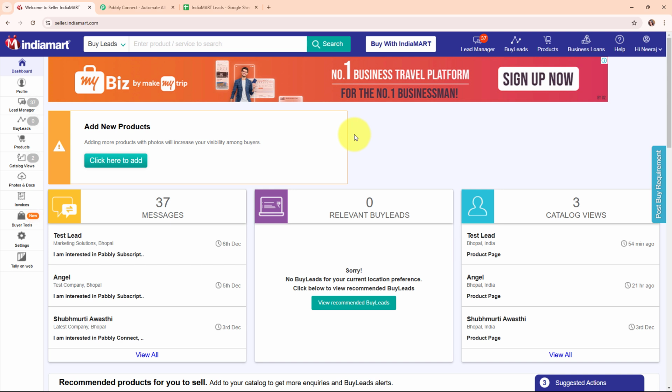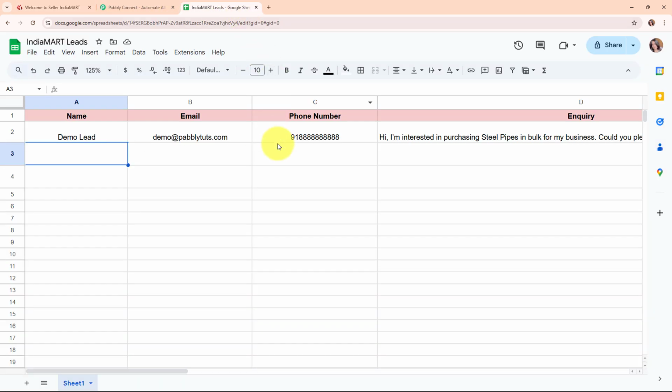As you all know, I run a trading business and I receive multiple leads and inquiries daily through IndiaMART. Keeping track of all these leads manually can be overwhelming and time consuming. By automatically adding IndiaMART leads and inquiries to Google Sheets, I can organize all the information in one place, making it easier to manage and analyze. This helps me prioritize leads, track follow-ups and plan my sales strategies more effectively. It's a simple way to stay organized and ensure I never miss a potential customer.